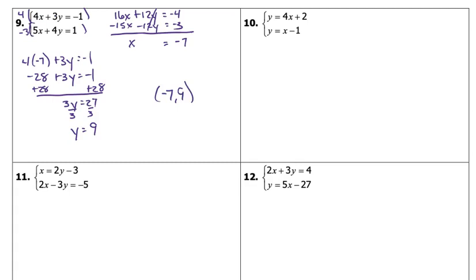All right, number 10. Number 10 says I have y equals 4x plus 2 and y equals x minus 1. Well, those are in the same format. They're both in y equals mx plus b, but because they're in the same format, I should be able to just eliminate very quickly. So I have y over y. Those have the same number 1, but I need to change 1 to be negative. So I'm going to multiply this entire bottom by a negative so that I can get an opposite. Rewrite the top, rewrite the bottom after I distribute the negative.